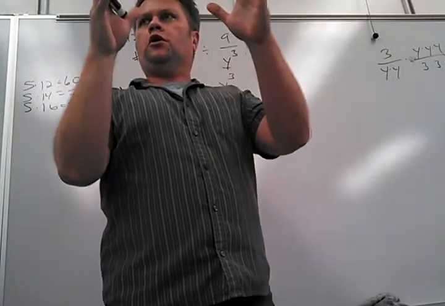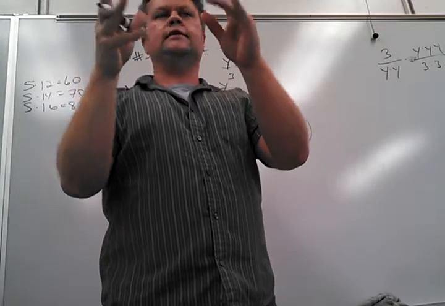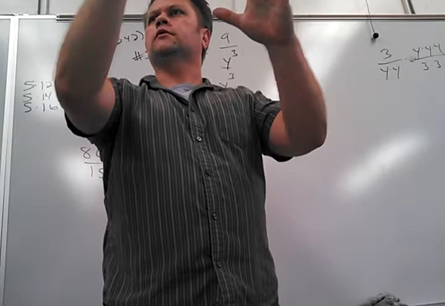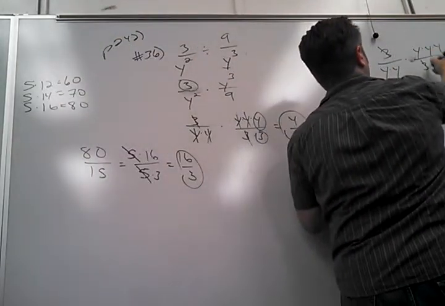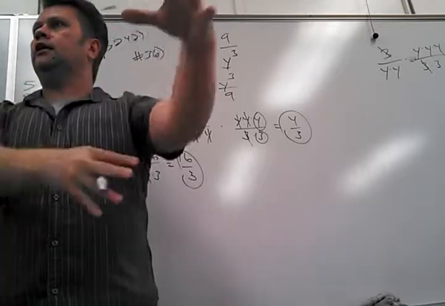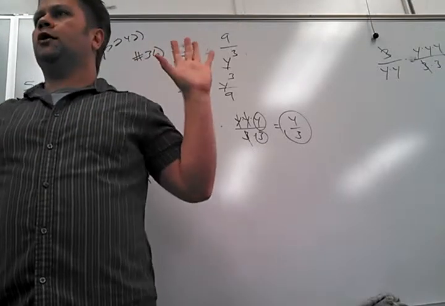So I just work with what I see. If I see a 3 on the top and a 3 on the bottom, what can I do with those? Cancel. 1, 3, 1, 3. I didn't choose to leave the other 3. Is there another 3 to kill him? No, so it's not a choice.